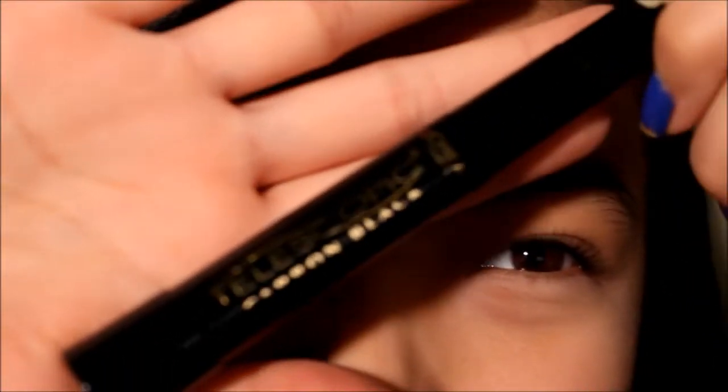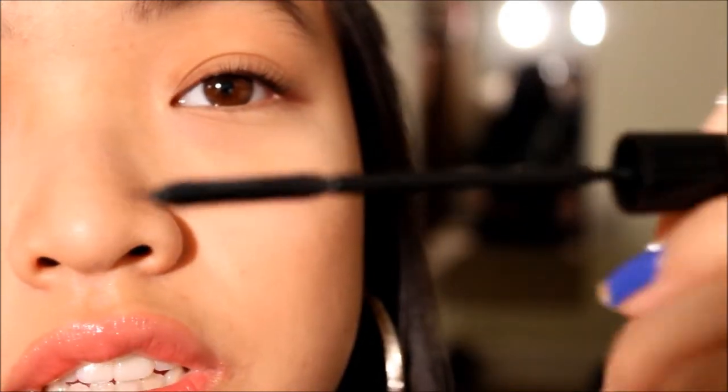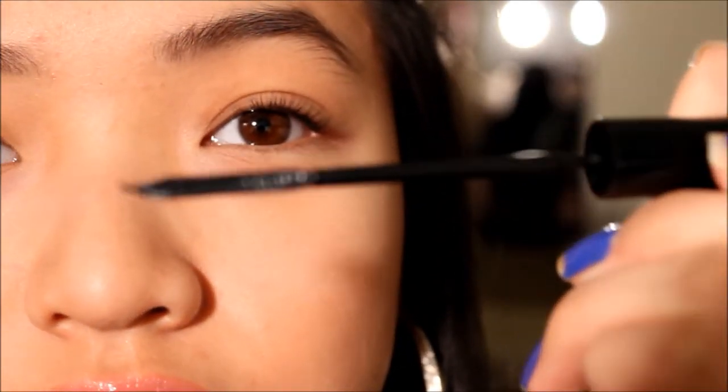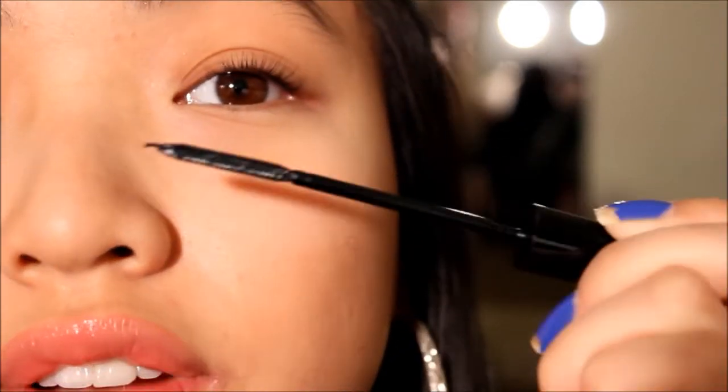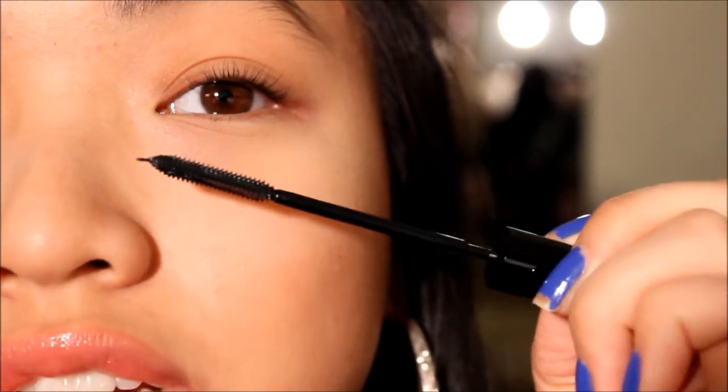One of the biggest tubes I've ever seen. Here's the brush. It looks different. It looks weird. I've never had a mascara brush that looks like this.